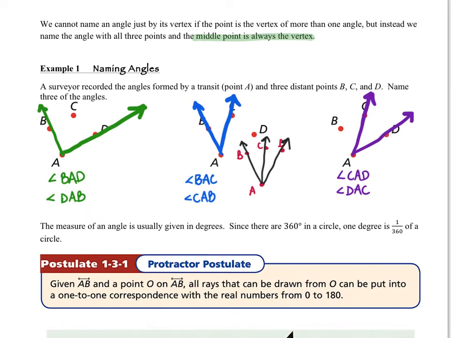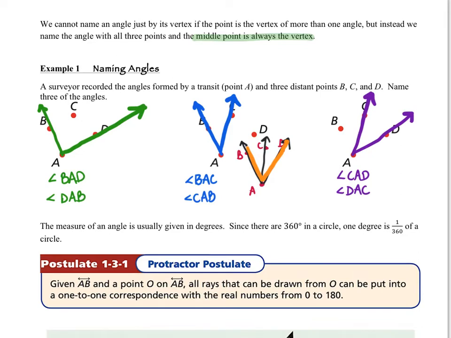Angle A obviously could be any of the angles that we drew a few minutes ago, but not only those, it can also be a fourth angle, and that would be angle BAD, which is the big angle, if you will. So 4 different angles that we could create if we named any of them angle A, because it would be confusing, it would be ambiguous, we wouldn't know exactly which angle we were talking about. So we're not going to do that if there's any possibility that we could get confused.